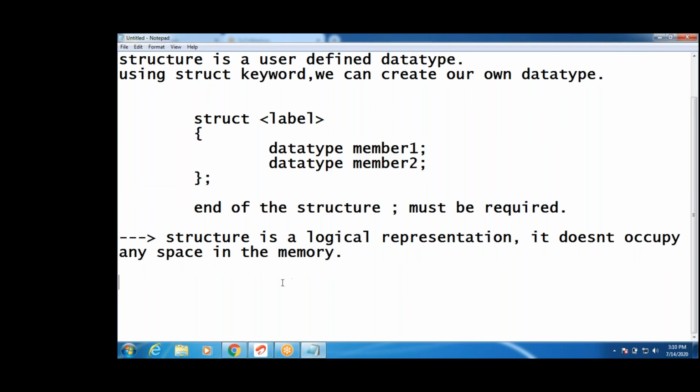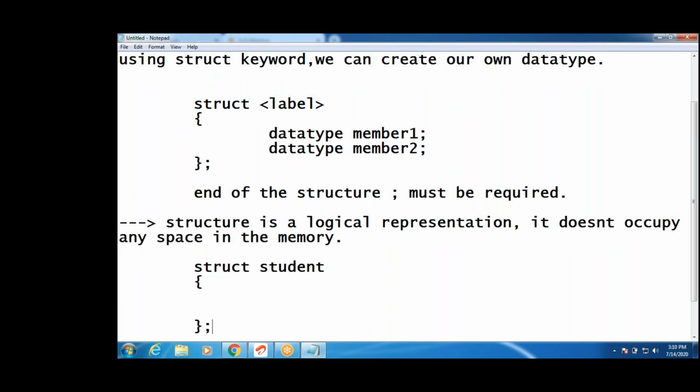We declare it like this. Struct student. This is the syntax, guys. Int S number, character S name of 20, float average.